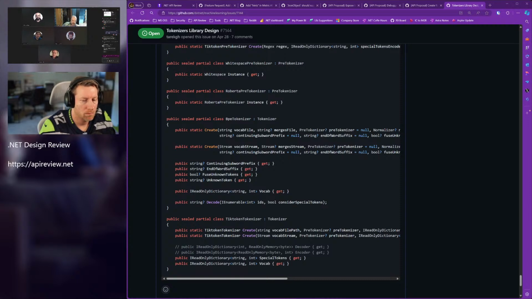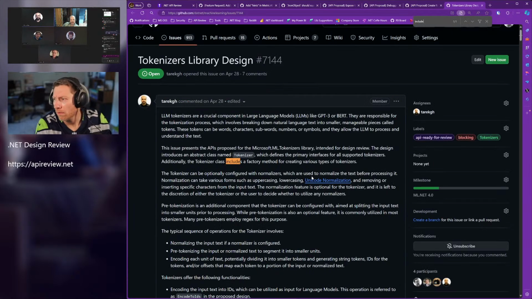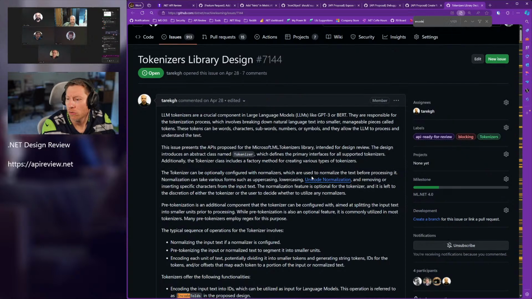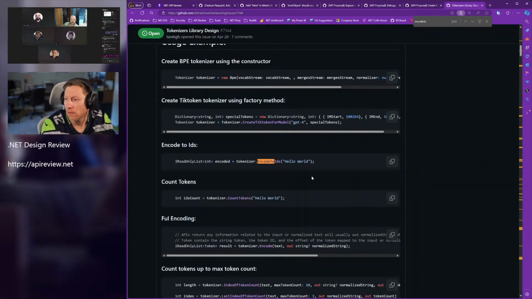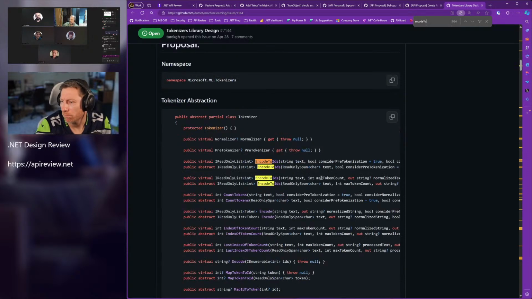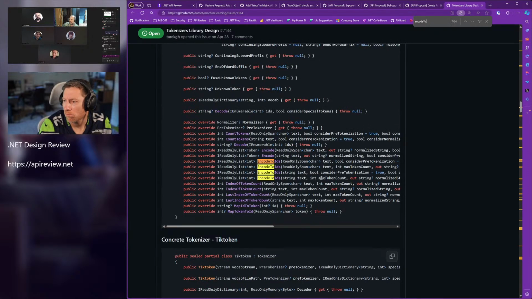Can you say which one of the overloads has the output text length, so we can search for it right now, just so we can have a signature on screen? Yeah, encode to IDs. Any overload of encode to IDs which can take max count should be returning the text lengths. Oh, encode.